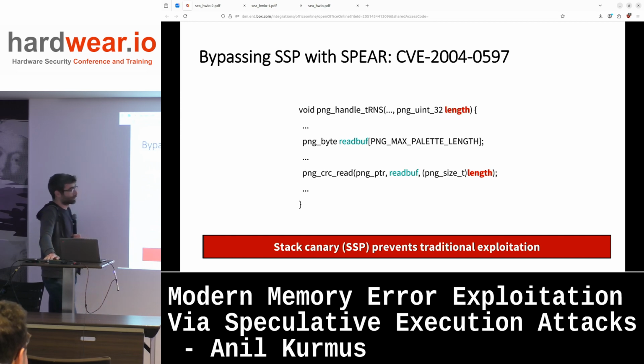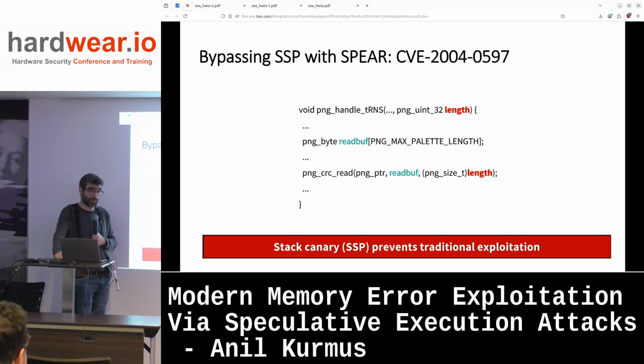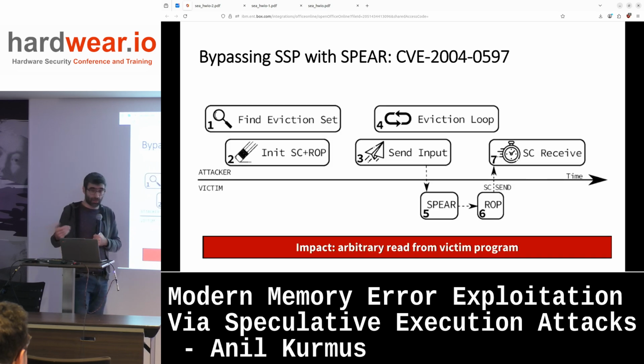Just at a high level, there's this length that's attacker provided, and there's this read buff array, and eventually there's going to be a read into this read buff array, and it just so happens that there's a stack-based buffer overflow there, because the check is not sufficient. But this is caught by stack canaries, and there's basically no way of getting around it in classical terms. It's totally unexploitable apart from crashing the program. So we thought, okay, maybe we can use this, and we did.